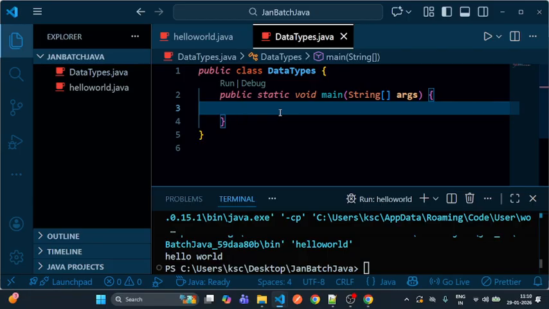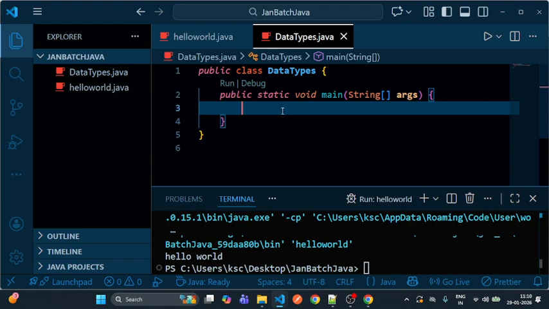It is the basic thing, as main is the entry point to your entire program. The main is the entry point because of the static. We'll discuss it at the time of methods and static and non-static references. I think in the next session we'll discuss it.